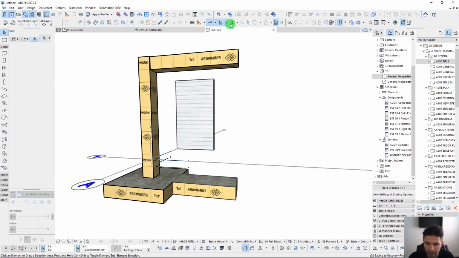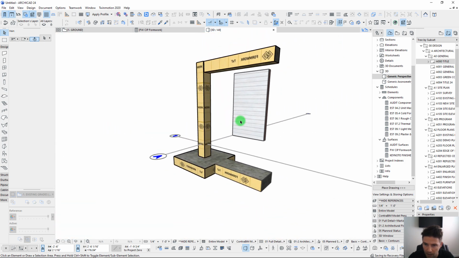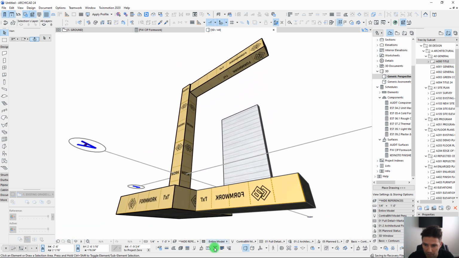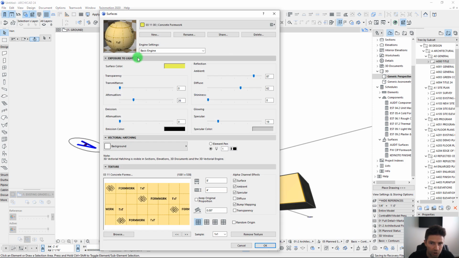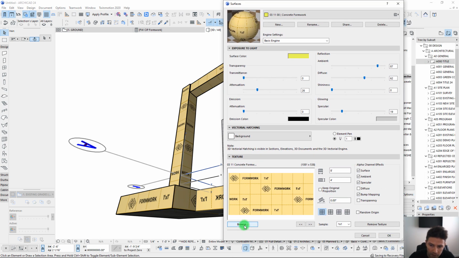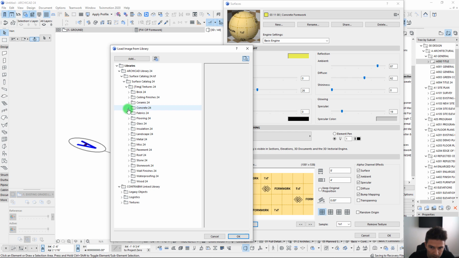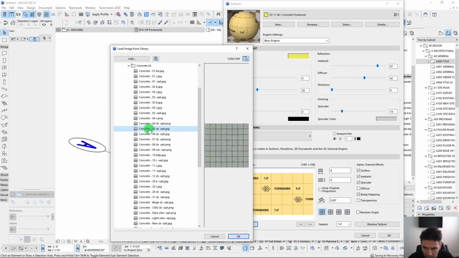I might go back, and now that I can clearly see that we have all these surfaces set up, now would probably be time to go back and readjust that texture here. So if you wanted to have exposed surfaces here that look like they're formed, then obviously we would go in and switch this out for another texture. So we'll go into our texture, our surface catalog here. We can find concrete. We could probably find, actually that's probably a good one right there. That would be like a form type surface. There's probably some others here as well. That would be another one.